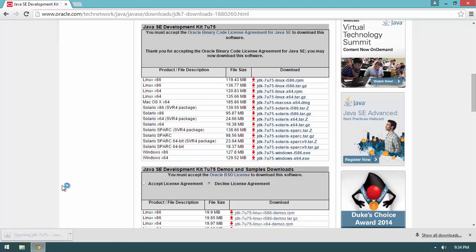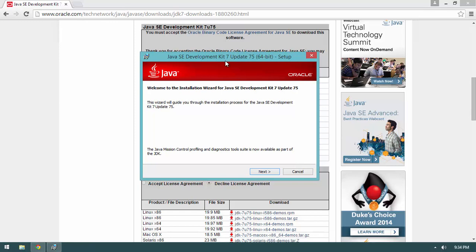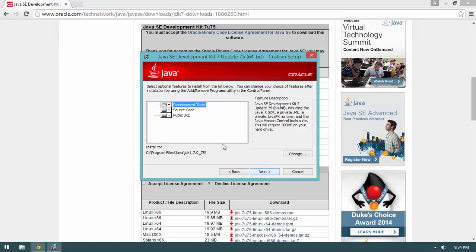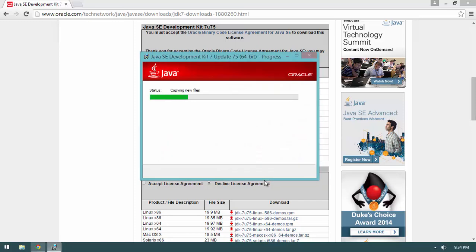All right, so let's go ahead and click on the executable. You might want to pause the video if you haven't finished installing this, or you might want to skip ahead if you've already installed a JDK, or specifically JDK 7. So let's go ahead and hit next. We want the development tools, of course, source code, sure, and we also want a JRE. I especially want a JRE because I don't have a JRE installed at all, which you likely do. The JRE is the Java runtime, but like I said before, the JDK includes the JRE. You need the JRE to run Java, and you need the JDK to compile Java. That's basically the relationship between the two.